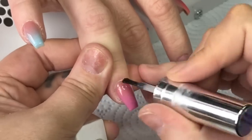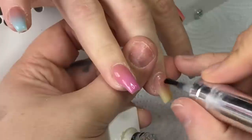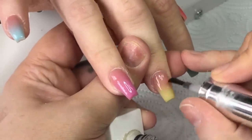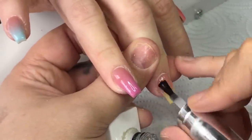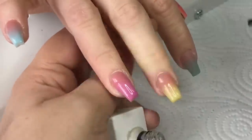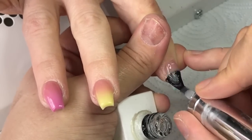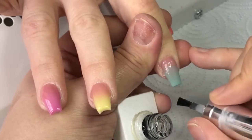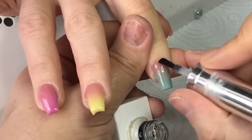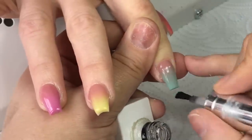This bottle is still going, this top coat. Honestly, you really get your money's worth. I haven't even topped it up. I'm having to teal it, don't get me wrong, but you really get a lot in these gel bottles. And I do love this top coat. So just apply a thin layer of that over all the nails. Cure in my LED lamp for 60 seconds.